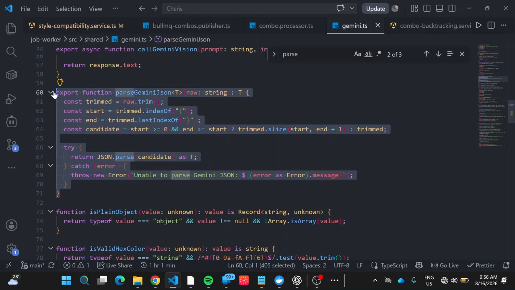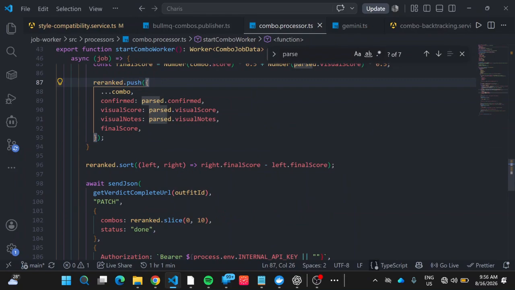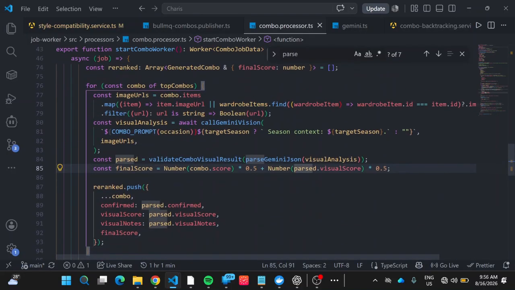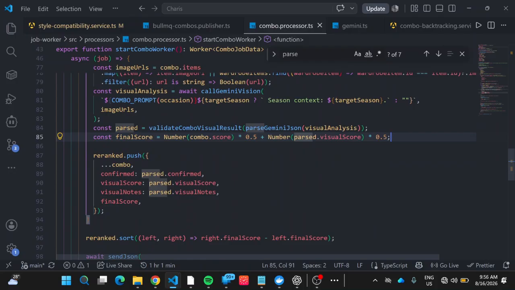Okay, now let me show you where the algorithm and the AI become one score together. This is where the two intersect, where they connect. If the algorithm score was 82, for example, and Gemini's visual score is maybe 90, then 82 times 0.5 halves it, and 90 times 0.5 halves it as well.